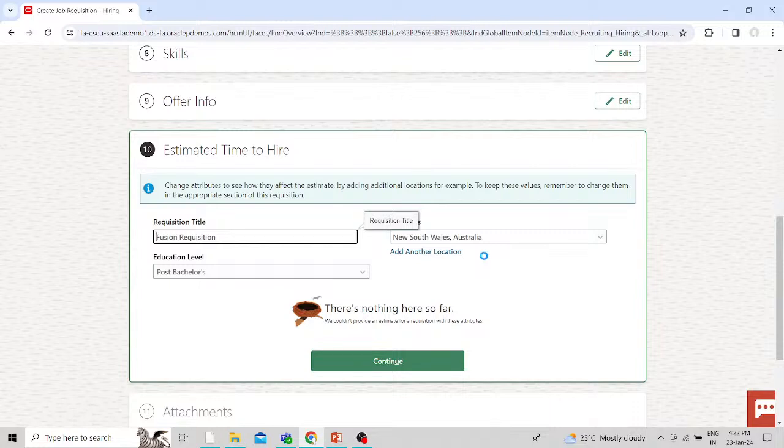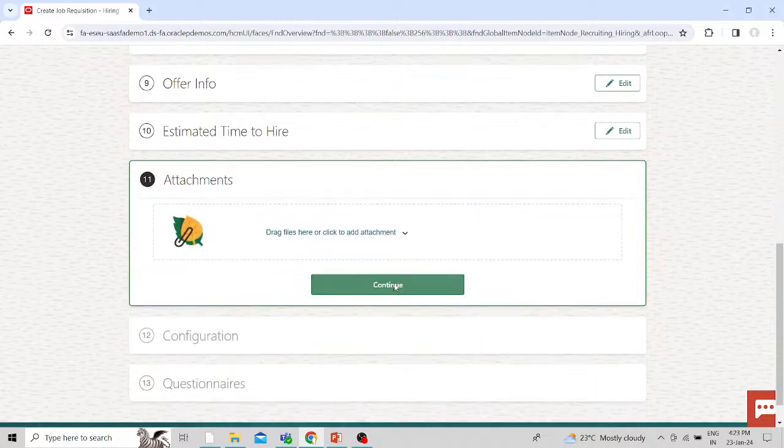To keep these values, remember to change them in the appropriate section for this requisition. All the information is filled, I don't want to change anything, so let's click on continue. If you want to add another location, you can just click on this and add the other location.